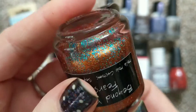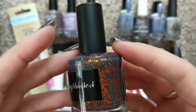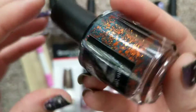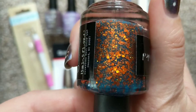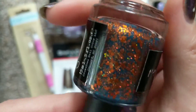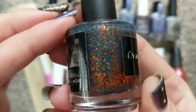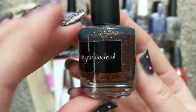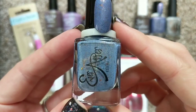The second one from Crows Toes in the destash is called Orange Blooded. This is a beautiful deep but dusty navy, loaded with orange metallic and holographic glitters in an array of sizes. Very cool polish, definitely appropriate for fall, so I'm excited to put this on my fall rack.